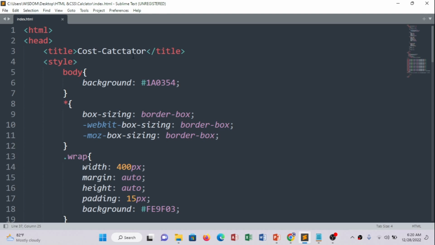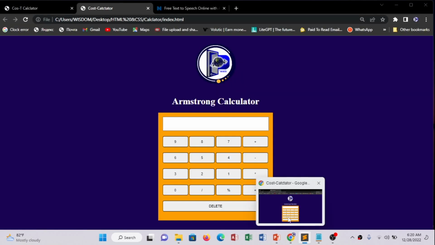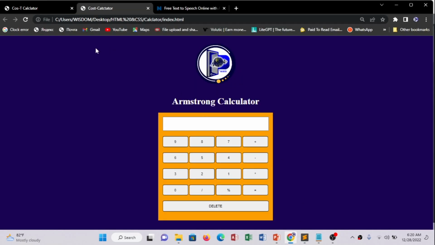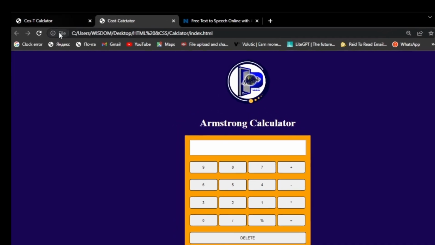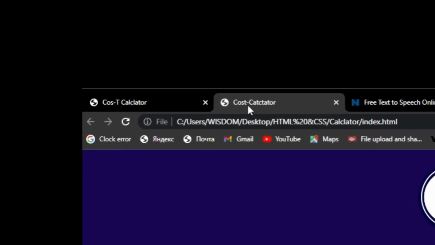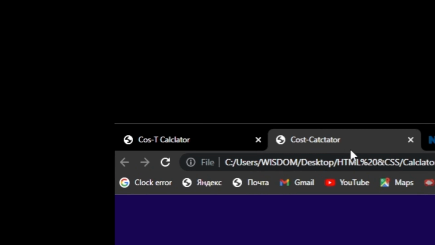Although this will not appear in the page itself, that is the title of the browser. Let me show you in my browser: you see here that is the title given to the calculator, spelled wrongly.